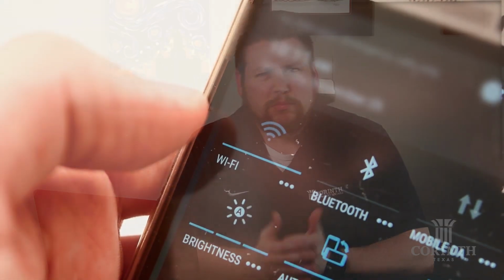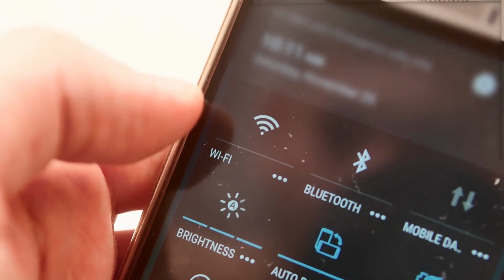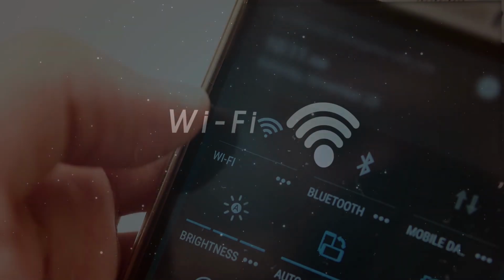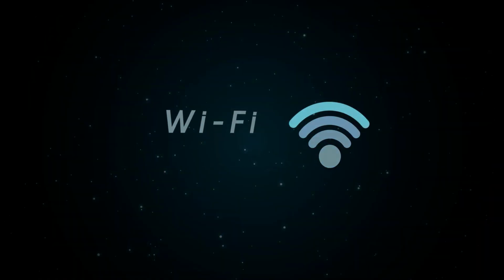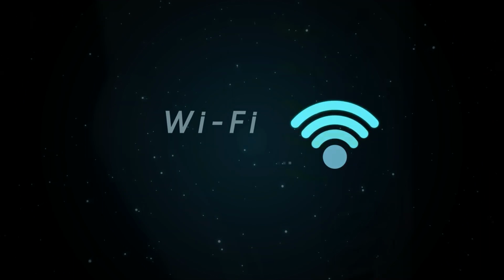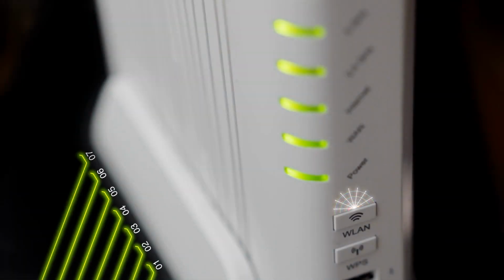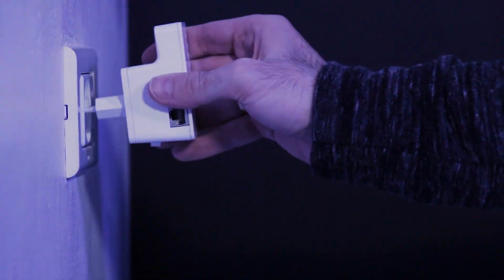For wireless devices, make sure the Wi-Fi is turned on and connect it to your wireless router. Like we mentioned in episode 1, Wi-Fi signals can only penetrate so far in your house. Check the signal strength. Move the device closer to the wireless router or wireless access point if you have one. If speeds increase, you might have poor signal penetration. To compensate for this, move your wireless router to a more central location in your home. You may also want to invest in a wireless extender to broaden the range of your router.